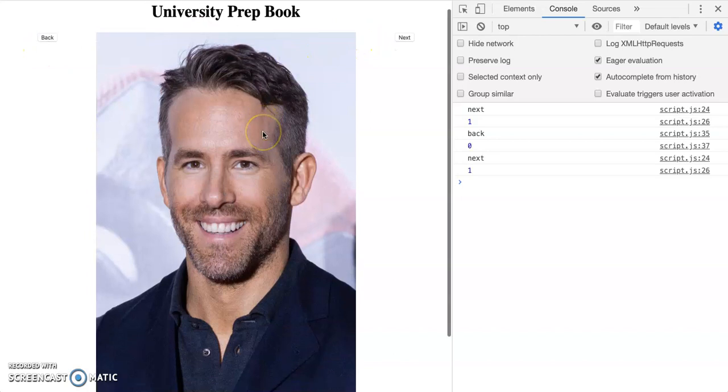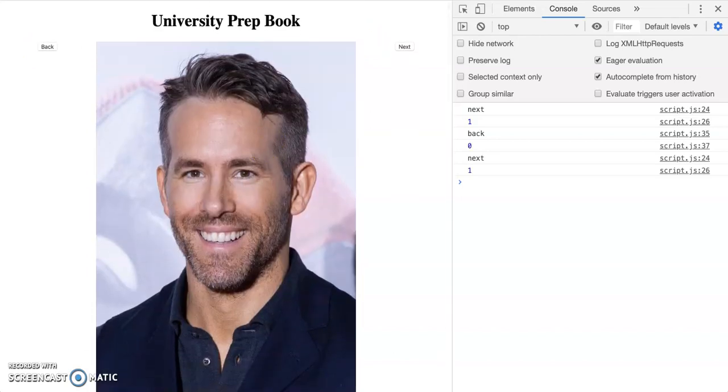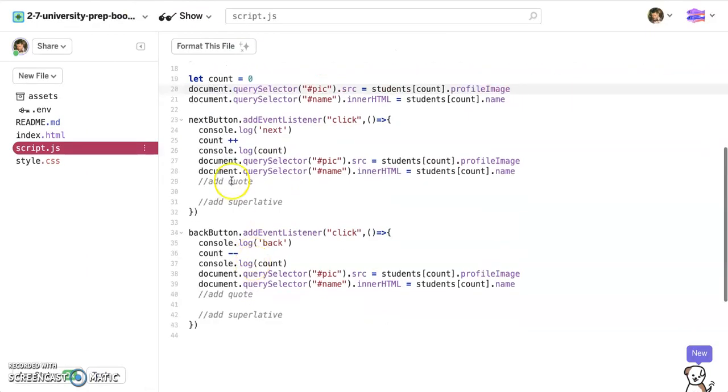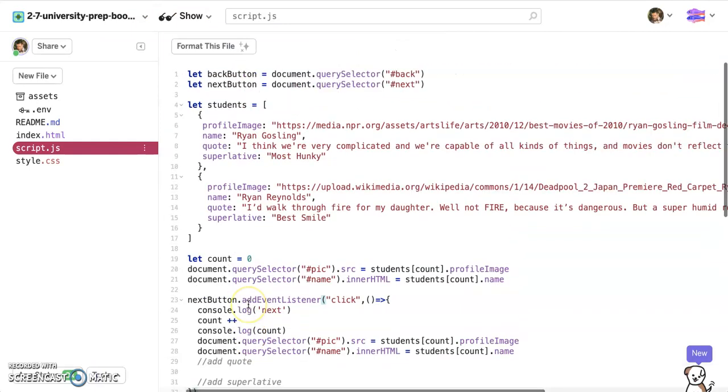All right, so that's it for this video. Remember to add those extra features, add the quote, add the superlative to this, and read the instructions, because this lab will be a 2-part lab. The first part will be due on Wednesday at 11:59. The final finish of that lab will be due, obviously, on Sunday at 11:59. So look to the lab instructions to see what your first objectives are, and I look forward to seeing what you make. Bye.